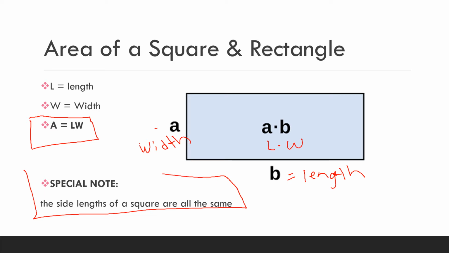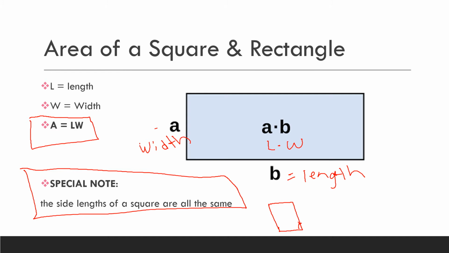So we're solving for length times width for both the area of a square and a rectangle, but a square has the same side lengths. So if you want to solve for the area of a square, you can do it a little simpler if you want. Now, if this is at all confusing, just go ahead and ignore this and move on to the next slide.